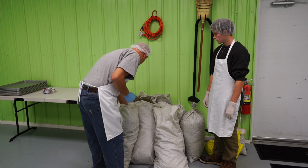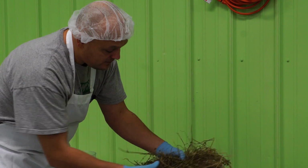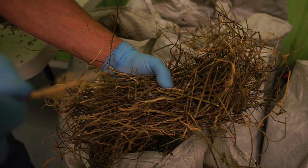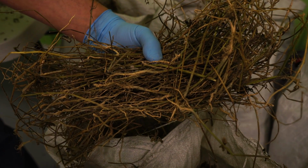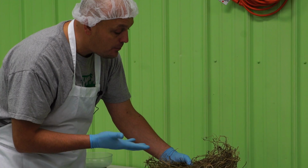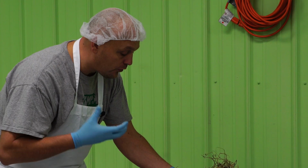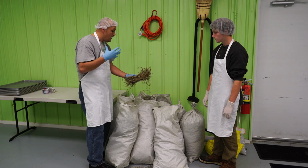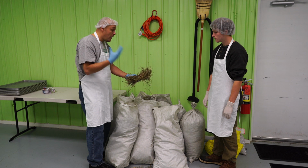Let me show you what some of this looks like. I mean, this doesn't look like marijuana. This is industrial hemp. This is a Finola, a Canadian cultivar of hemp that we grow for grain. And then we take that grain and we want to sprout it.